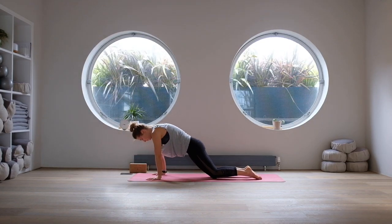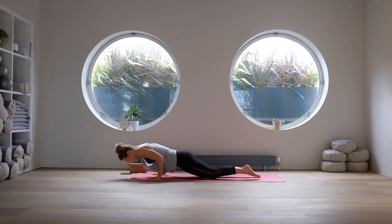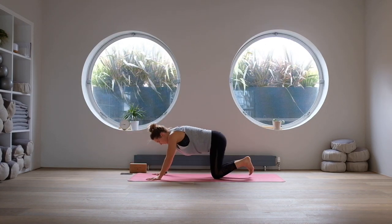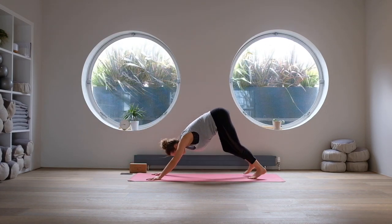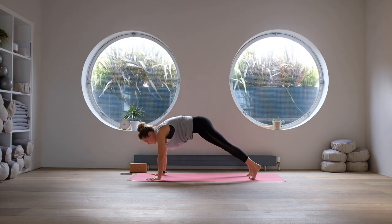Inhale, back up. Last one, exhale, lower halfway. Okay, inhale, pressing back up. And then exhale, tuck the toes, lift the hips, downward facing dog. Okay, inhale, tip forwards into a plank pose again.